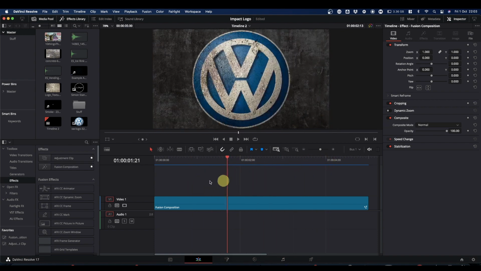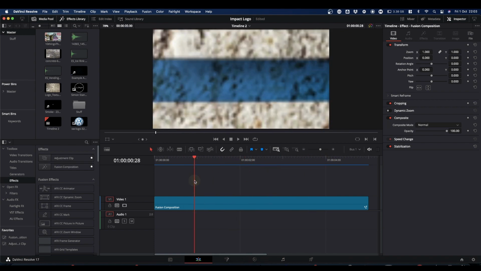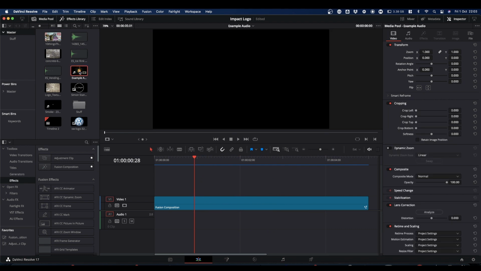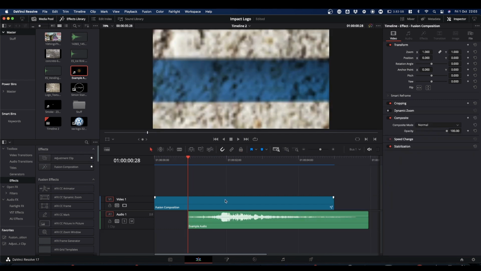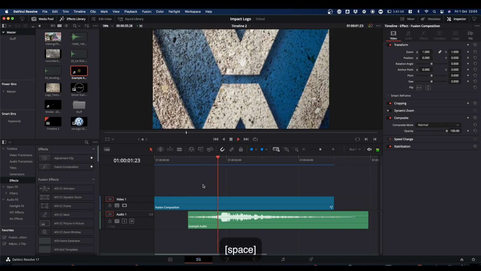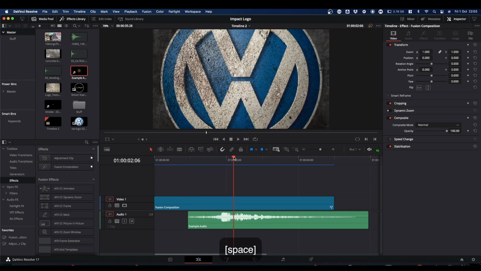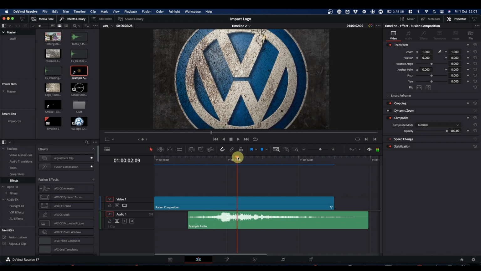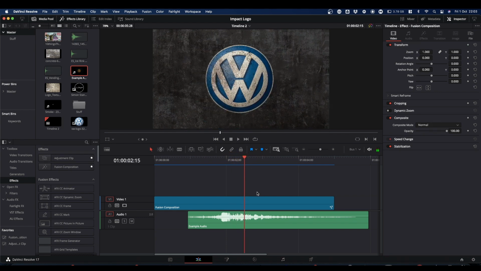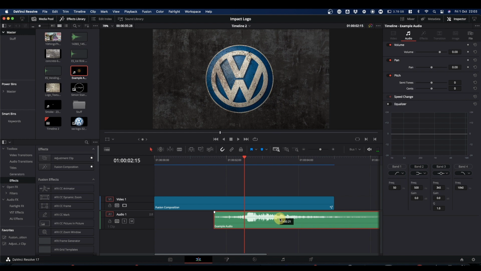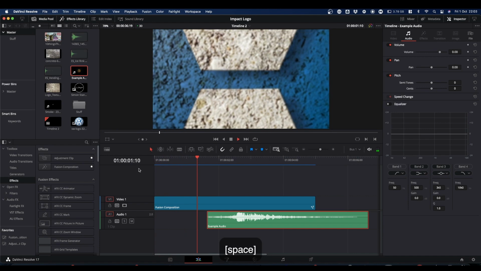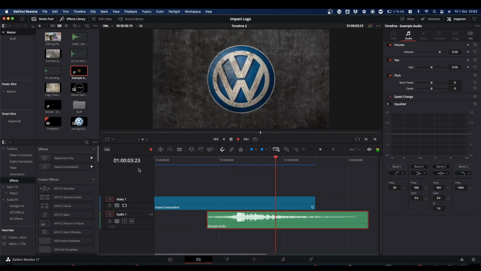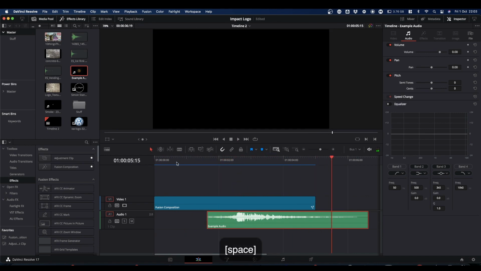The final thing to sell it is a sound effect. What I did was I used this audio. So what you want is the beat of your audio to happen at the point that you hit the floor. So just line them up like so. And there you have your impact logo.